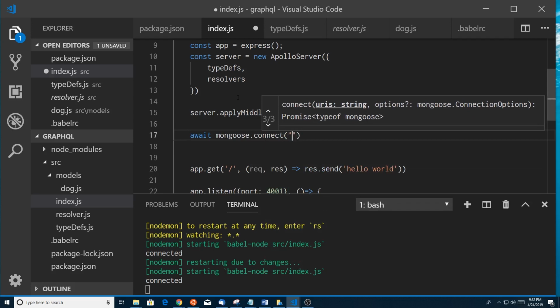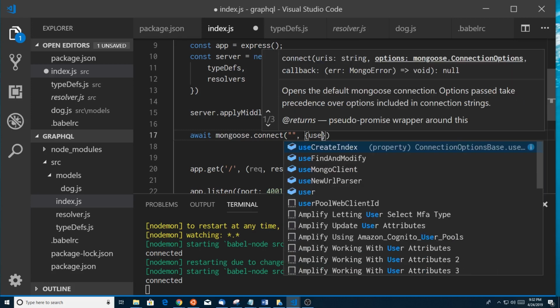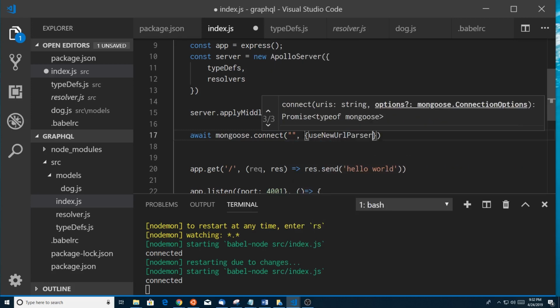And I'm going to put the connection string here in a second. And we can actually do one other thing, and that's, there are some options that you can set here in an object. So I'm going to use useNewUrlParser and set that to true, since we'll be using that.